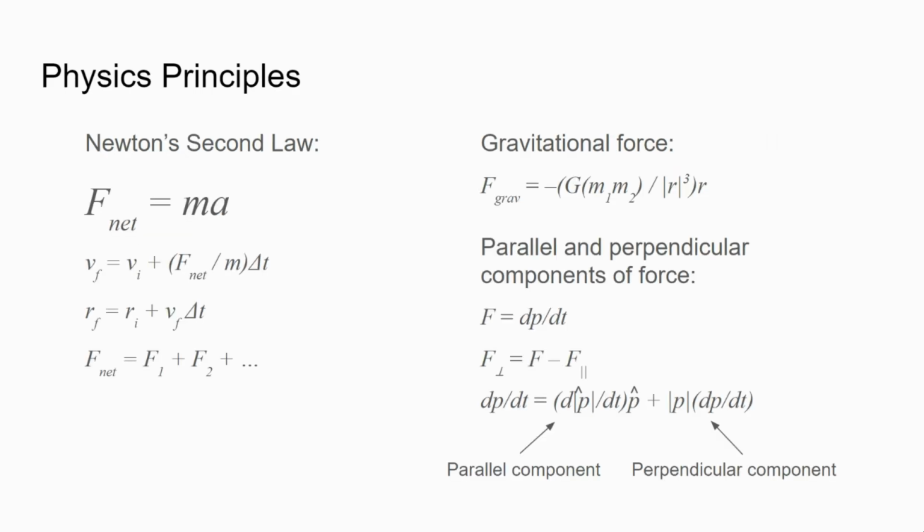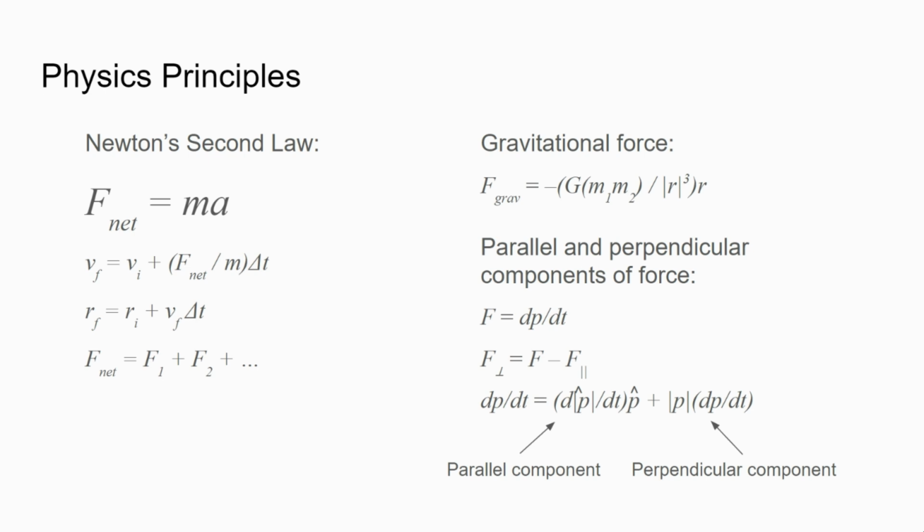The fundamental physics principle of this lab was Newton's second law of motion, which states that the net force acting on a moving object is the product of the object's mass and acceleration. Derived from this law are the velocity update and position update equations, which were used in this lab. Also important is the concept that net force is equal to all of the forces acting on a system added up. In the instance of this lab, gravity is the only force acting upon the objects.